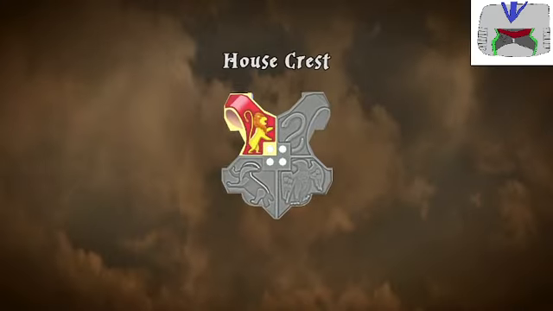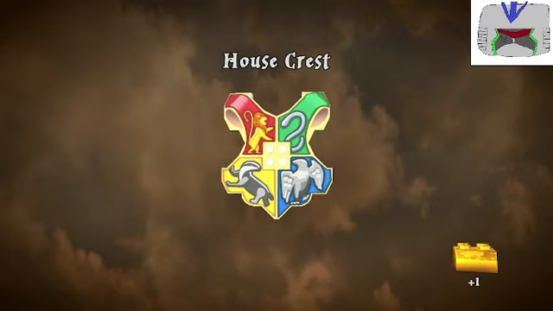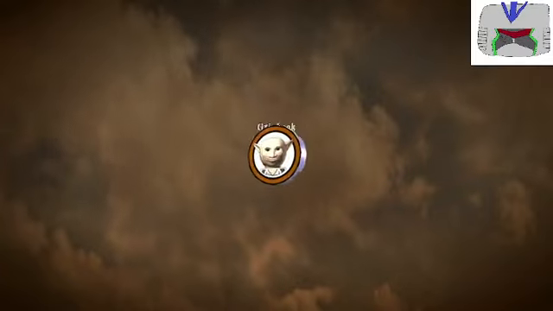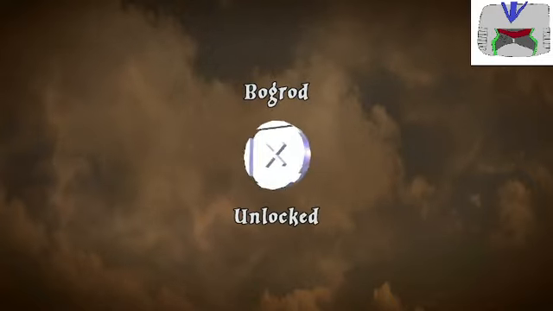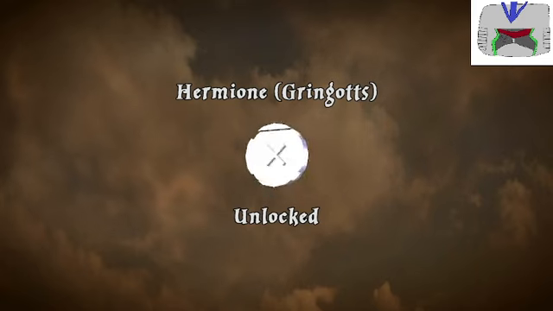Save and exit the level. The level's all done. I've got all the crests on these. One crest done. Griphook and all the characters been unlocked. Bogrod, and then being unlocked with Hermione.